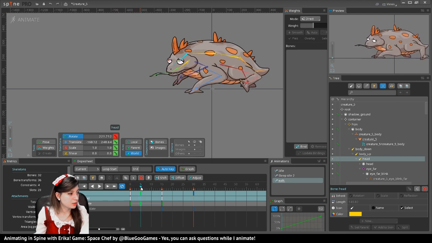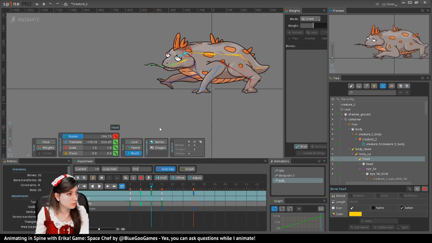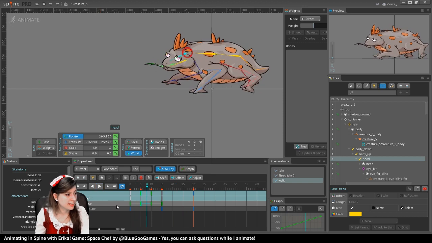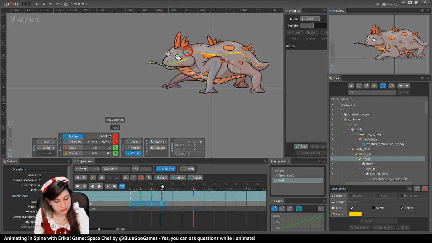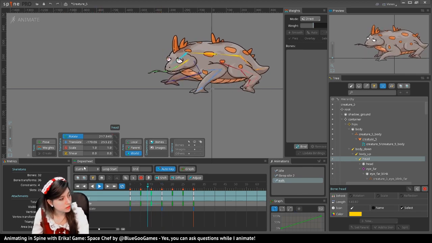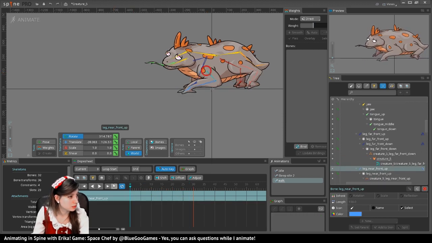So let's see, when it's going down, the head is going to go up. And then it's going to go back, so the head is going to do this. Yeah, then it looks horrible. So let's copy and paste. Fantastic. Also, yeah, I wanted to fix this, so let's fix it now.